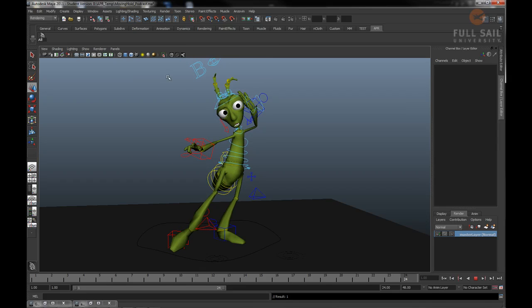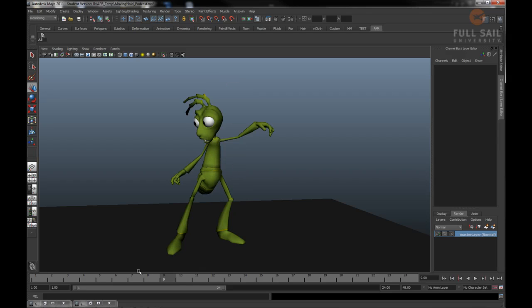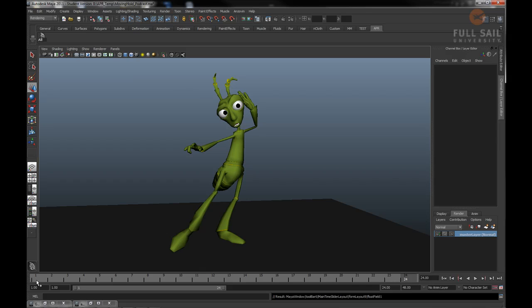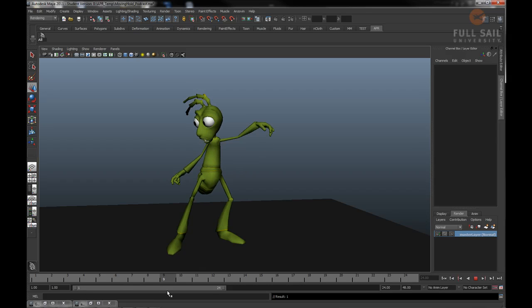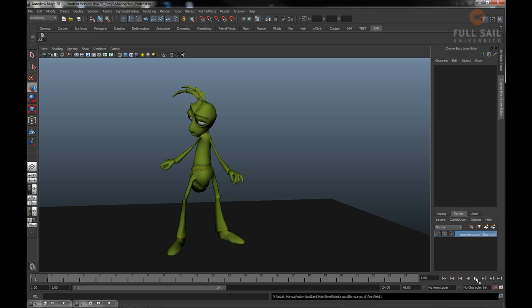So now, if we check our animation, we have a nice little drift into our key pose, breakdown, and ending pose, and then a subtle drift here. Now, obviously, this is more of a rough animation. You could easily add in from here to here some breakdowns where you have eye darts and things like that that really bring your character to life. So, hopefully that was clear. Thank you for listening.